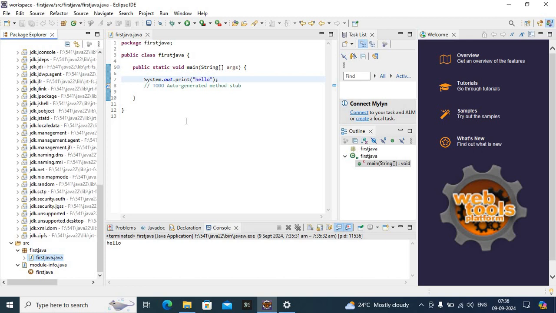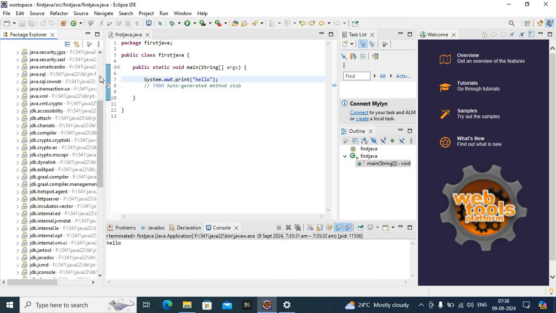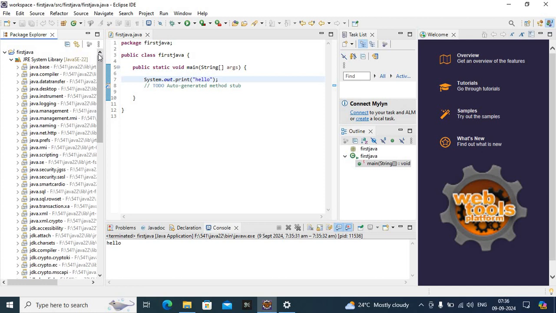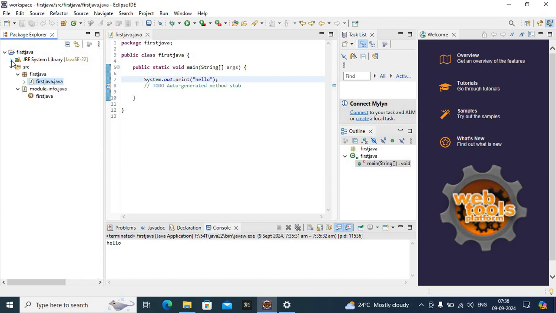If you are seeing yellow bulbs, I'll show while writing the code, it indicates that it might not be an error, but it's better to try to remove it, because in some new versions it may become an error. We have created the first Java project.